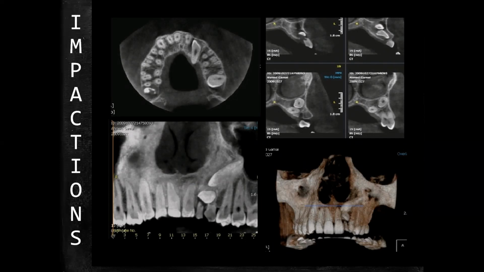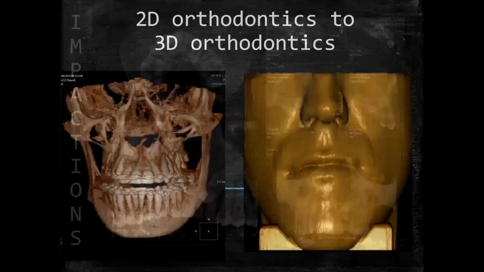Is there any curvature of the root? Is there any ankylosis present? Is the PDL visible? Each thing is best answered with the help of CBCT. You get a detailed analysis of the relation between the impacted tooth and any succeeding teeth present there, so it can be best analyzed on the CBCT.